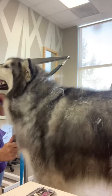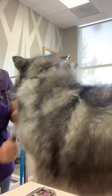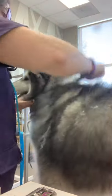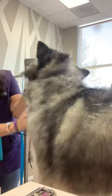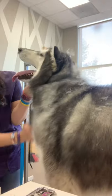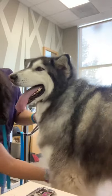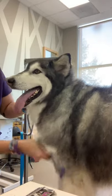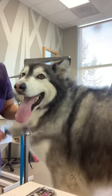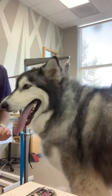I brush her for quite a while with the undercoat rake. The neck and chest, like I said before, are prone to packed undercoat. It can be a sensitive area to brush too. Once brushing effectively becomes a routine, it will be a lot easier and your dog will learn to enjoy being brushed. Especially when you're brushing regularly, you're not brushing out knots. It gets to a point where it's just maintenance brushing, so it's a lot less work.